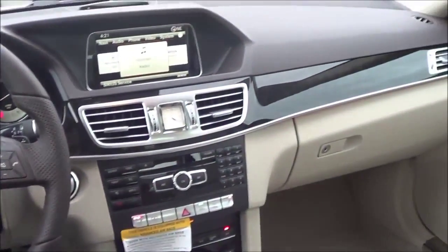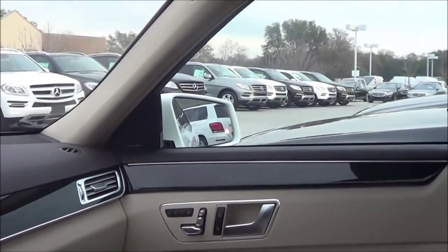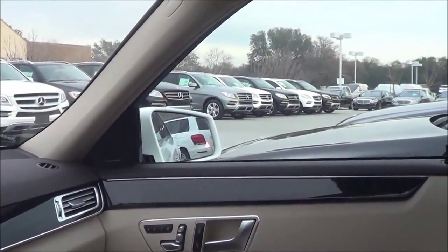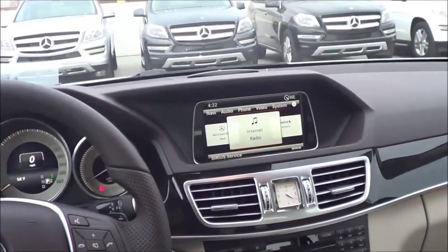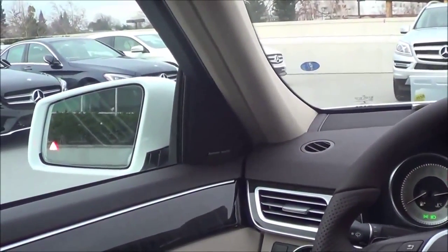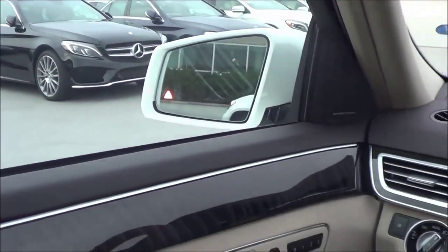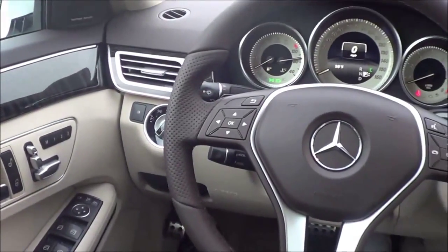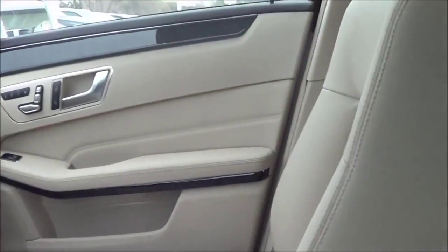The 2015 E-Class takes out a sublime middle ground between comfort and sport. There are both cushier cars and more athletic cars in the midsize luxury segment, but none marries these traits as harmoniously as the Benz, regardless of body style or engine. The E-Class also provides that unique sense of solidity that has long set Mercedes vehicles apart — it's a very special car to drive. If there's a downside, it involves the growing collection of electronic driving aids, which certainly mean well but have the potential to interfere with driving enjoyment. Fortunately, some can be turned off. The seats are fairly comfortable with a decent amount of side bolstering and pretty good thigh support overall.